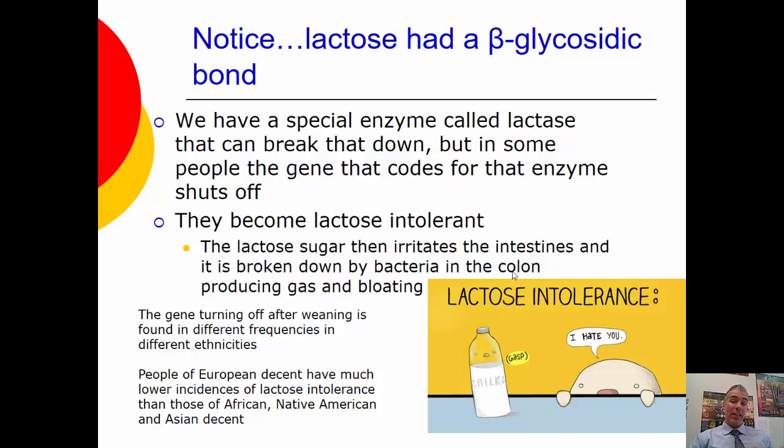So lactose sugar by itself, because of that beta-glycosidic bond, we don't have any other enzymes other than this lactase enzyme to break it down. If you put lactose through your body and you don't break it down, it actually irritates the intestines. And then it's broken down by bacteria, causing bloating and gas, and you get inflammation, and that's what causes the pain that you get when you have lactose intolerance.